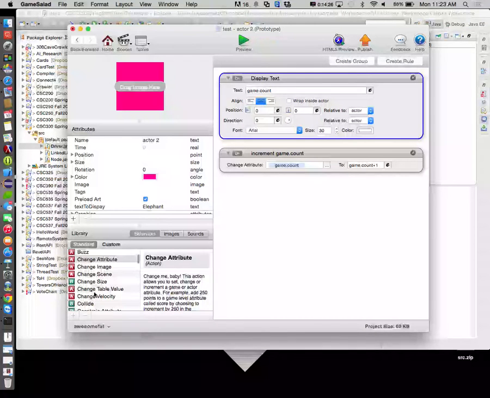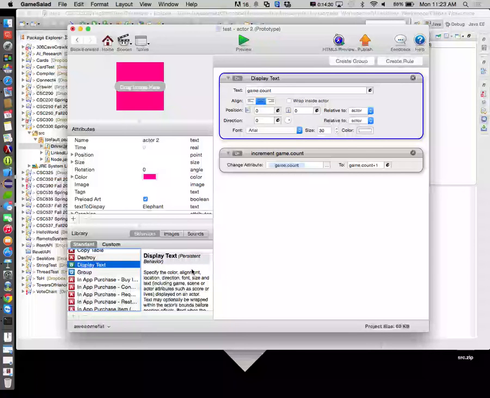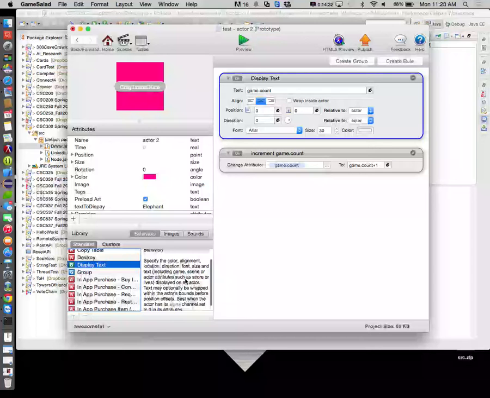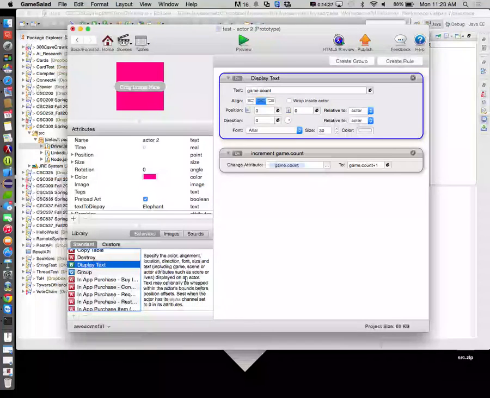Display text is a persistent behavior. What that means is once you do it, it sets it and leaves it. Okay? And we talked about this a little bit last time with display text because we saw the behavior with some of our variables that changed later, right? Where it would cache that value.